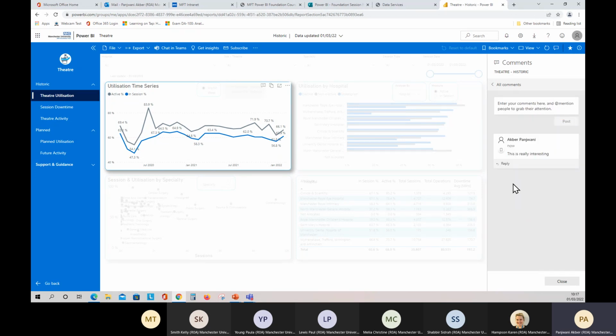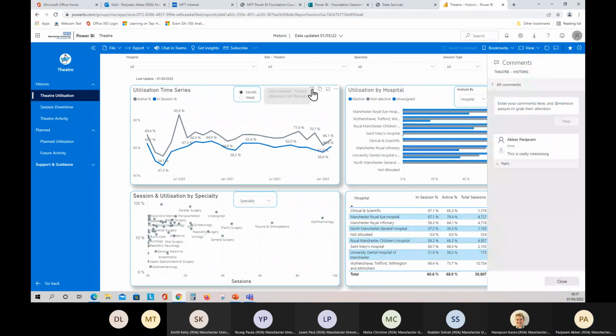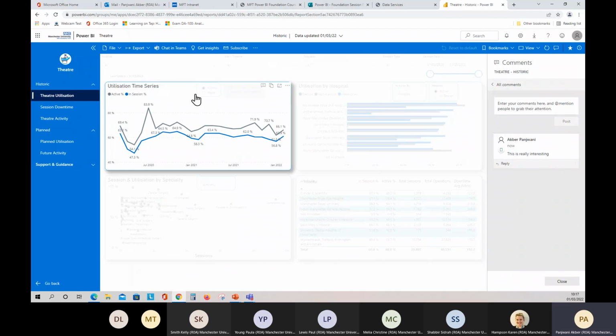Can you see this little icon suddenly popped up? Let me show you. That icon means that someone has gone in and made a comment regarding this visual. And there is the comment. People can look at that and hopefully it'll guide them and help them. The other thing that you can do with a comment is to go for the at symbol, pick up a name. So I'll choose my colleague.